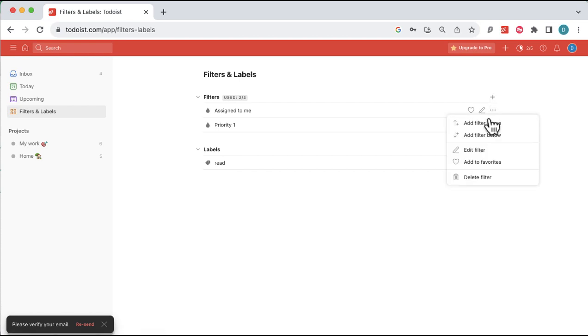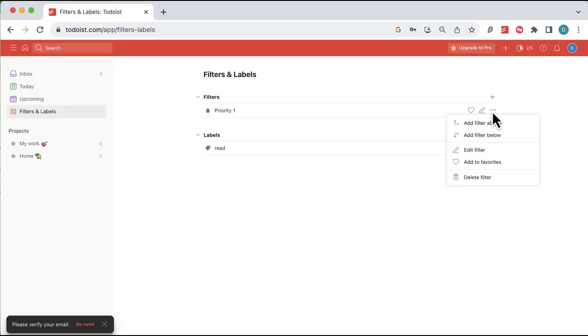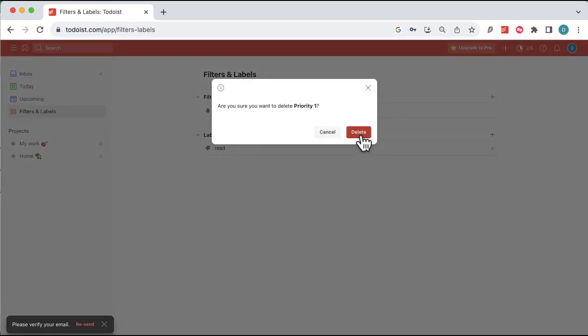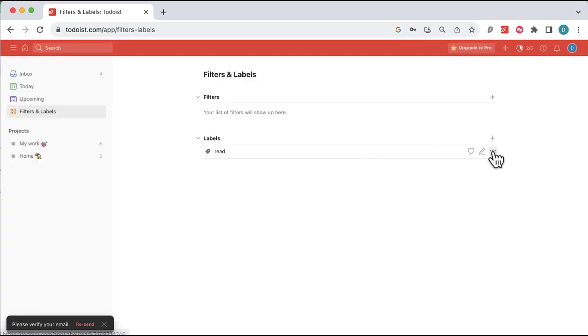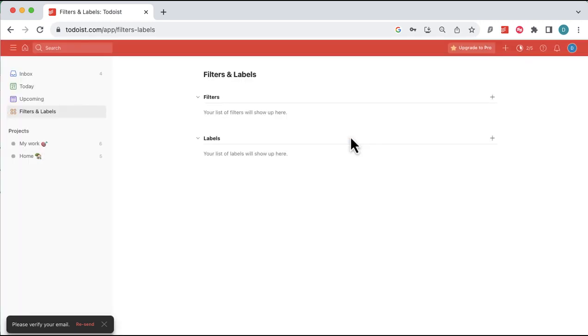Now I'm actually just going to delete. It's just giving me a warning just in case I delete something I don't want to delete. And these really help you just to find your tasks a little bit easier, especially if you've got loads of different things in one project, but they're ever so slightly different, and you've got your searching and your filtering options to help you do that. It's almost like creating another list within a list, which is quite exciting when you like lists.